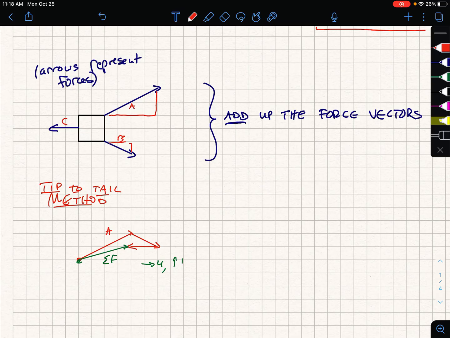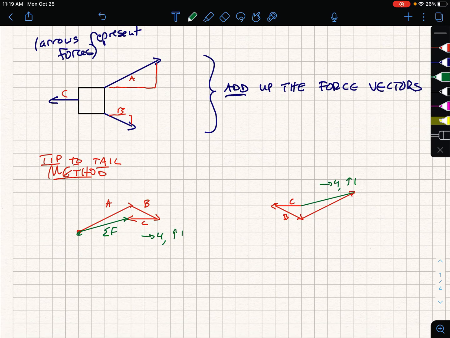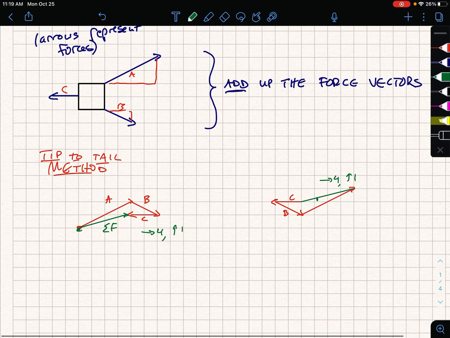I want to make it very clear that it does not matter what order you go in when you do this. I did A, then B, then C. We could go the other way too. Let's start with C this time, and it looks like C goes to the left, and then B goes to the right and down 1. So there's C, there's B, and A goes over 4 and up 2 like this. So the net force acting on this is going to be that vector right there, which again goes over 4 and up 1. This is a great way to conceptually see what's going on. If you really needed some specific numbers, then great. You can draw this out to scale, measure it, and get a compass to see the angle and the length of the resultant and everything.